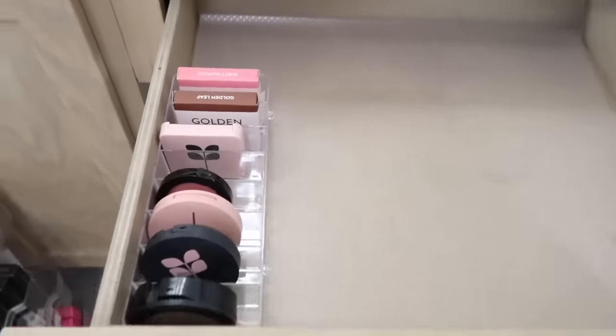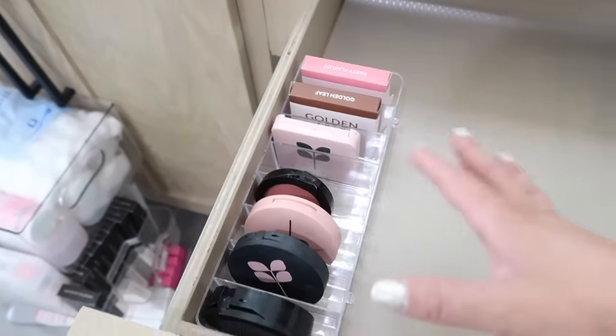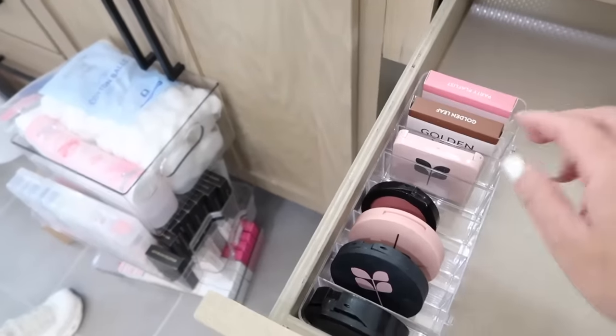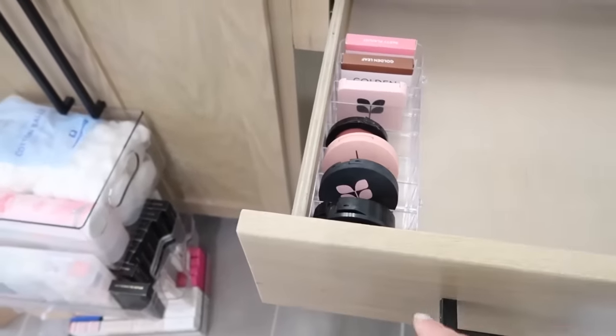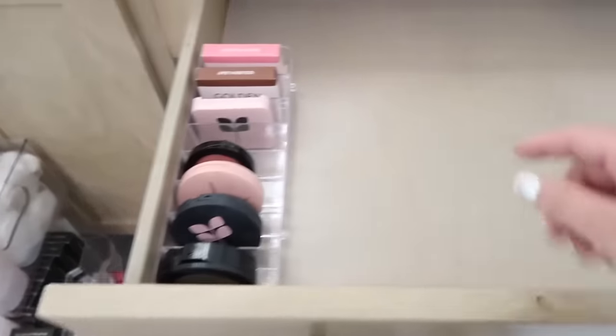That worked perfectly. Like, look at that. It's gonna fit in here nice. It keeps these all organized so I can just grab what I need. It was okay in the bins, but they always got put in the wrong spot. This is just easy to set in. I can see what everything is. I wish I would have picked up more of those because I feel like I'm gonna need them throughout the house. And then this paper is really good.